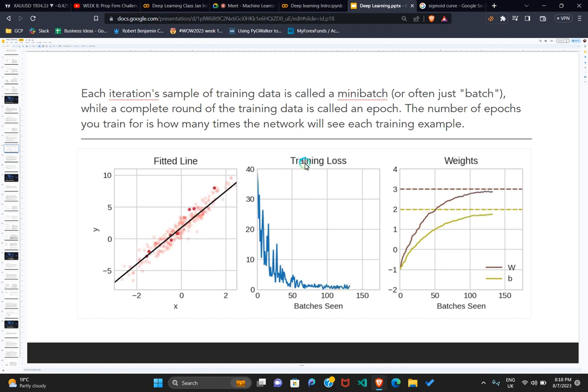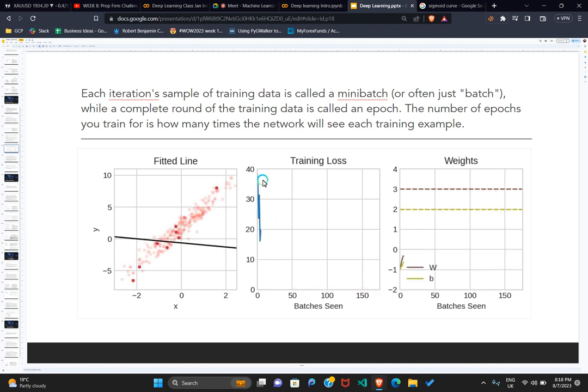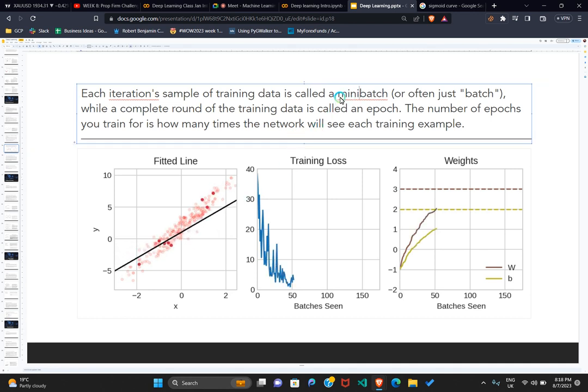Then what happens to the loss? With each training that we are doing, which is called a mini batch, a mini batch is whereby you are taking just some part of the data and doing a fit. You can see that we are reducing the training loss till it gets close to 0. From around 40 to down here where it's around 0, and you can see we have no further change.